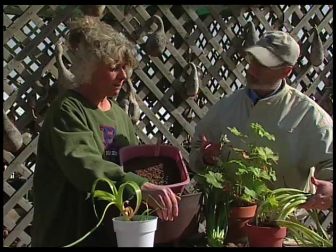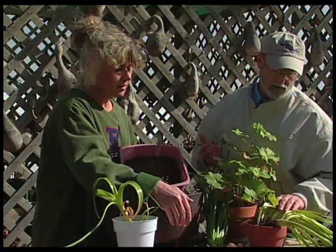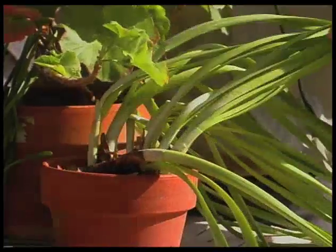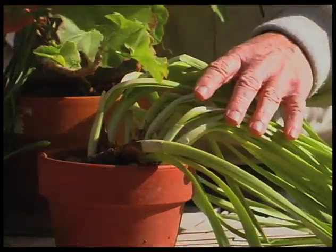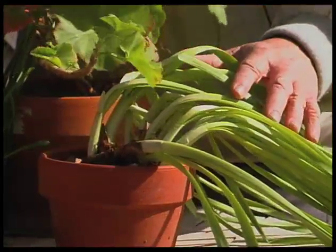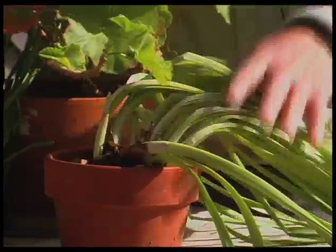I was looking at these. These you grew in a pot of soil. Yes, I tried to do two different things with them. You can compare them, and these are doing better. They're able to feed themselves. The leaves continue to grow and photosynthesize, so they're feeding the bulb. So this bulb's going to be in a lot better condition. I think I'd have a better chance with those, don't you? I think so. When it goes dormant, you get ready to plant it in the fall, and it'll be a lot better off.